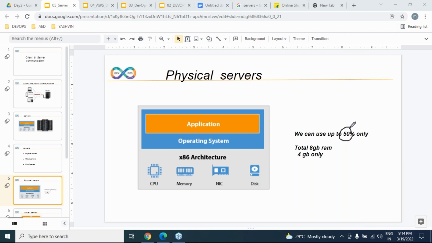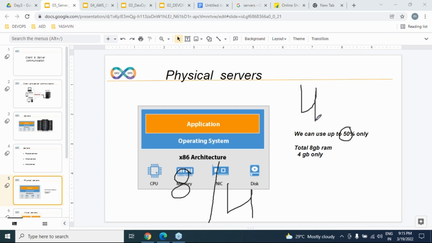For our understanding, listen, focus all of you. For our understanding, we have 8 GB of RAM. Out of 8 GB, we can use a maximum of 4 GB. The remaining 4 GB is for the future, right? Got it? For our understanding, why 50% only? You don't have a laptop to practice DevOps. For practicing DevOps, it is going to consume 4 GB.